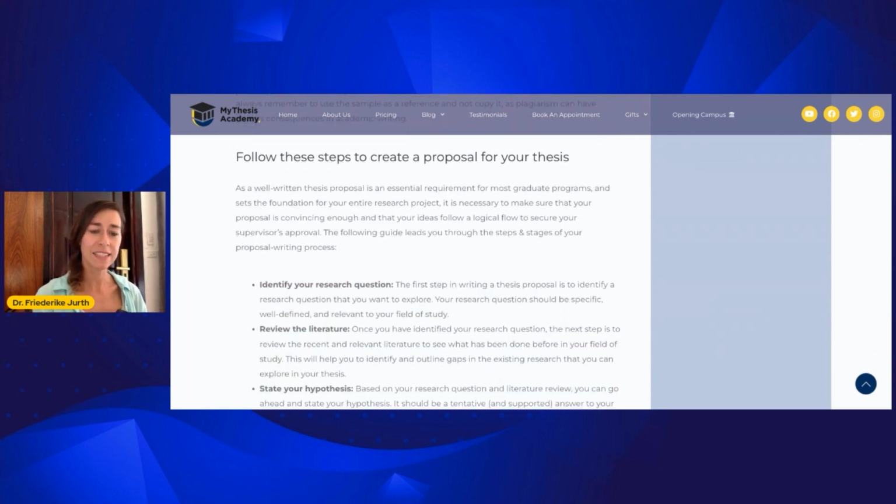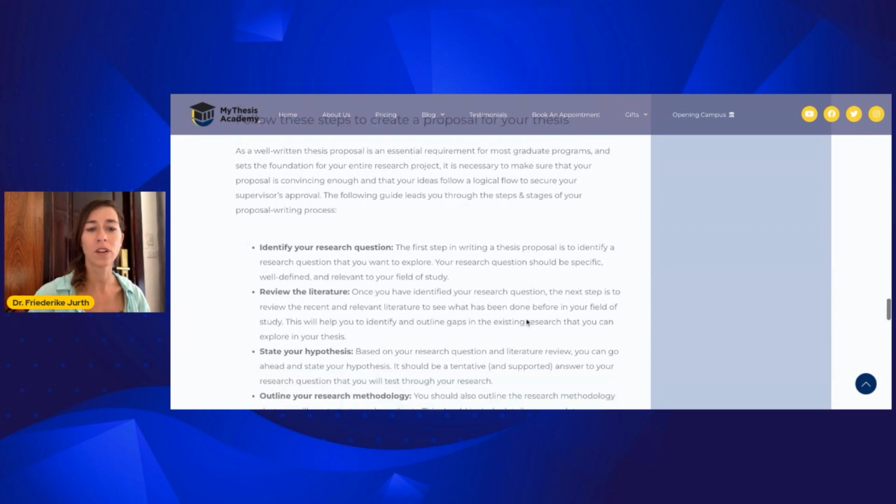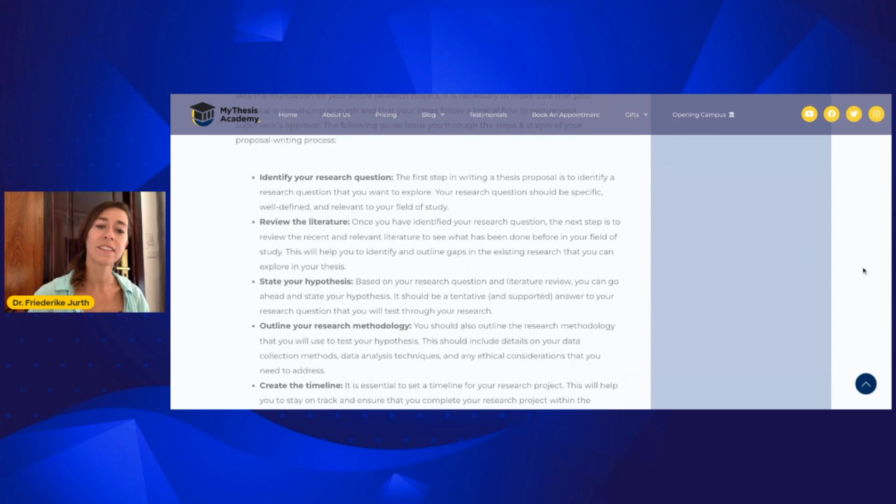The last section that you can find in the article sums the different steps up that you need to follow. So here, one more time, you can see the different sections, and I provided a description of what you should add and include, what every section should contain.